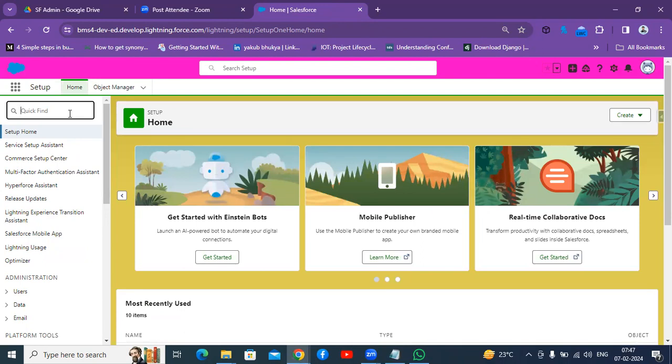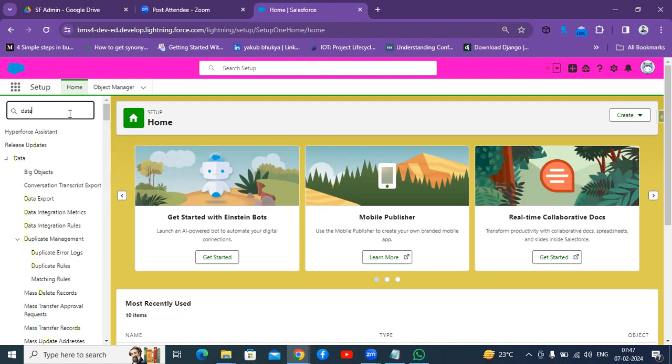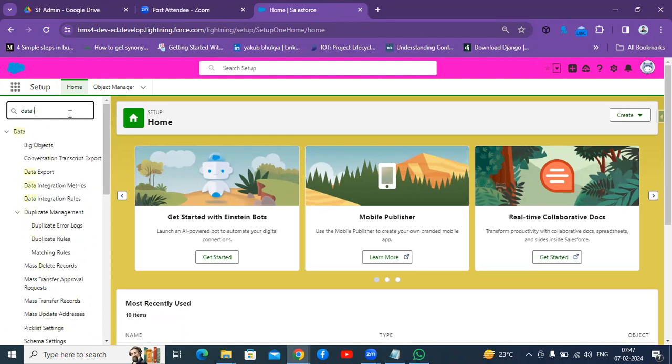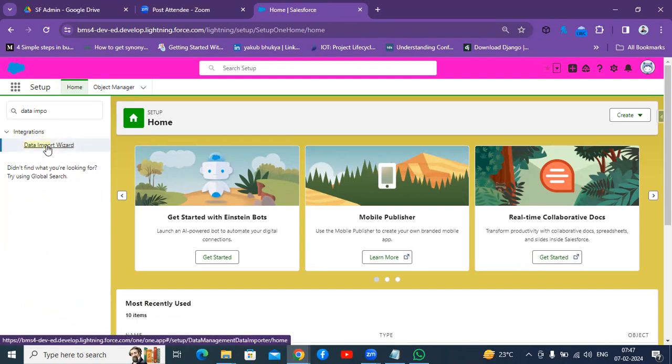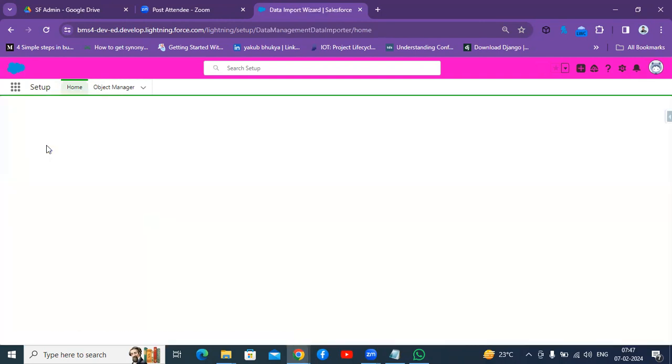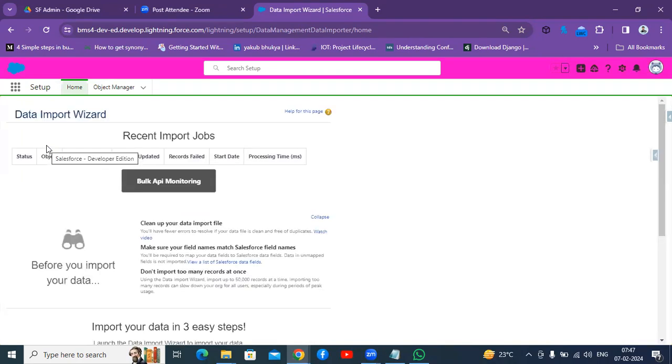If you want to work with the Data Import Wizard, you can search for Data Import. You can see Data Import Wizard under Integrations. Prior to that, you should have an idea for which object's records you want to insert.